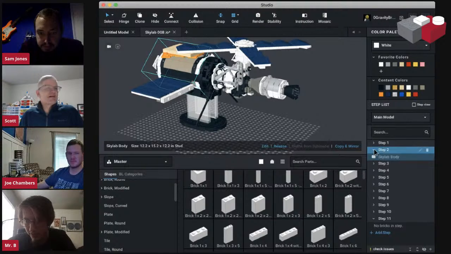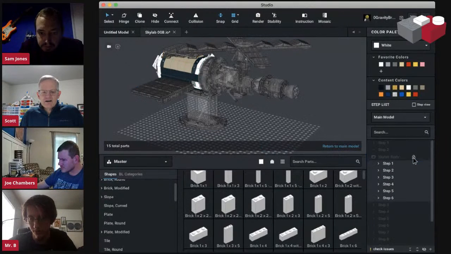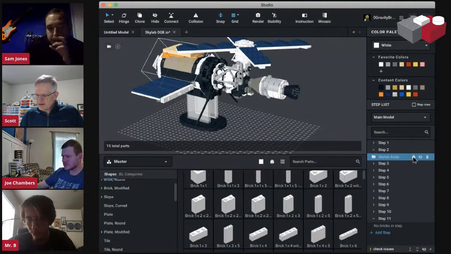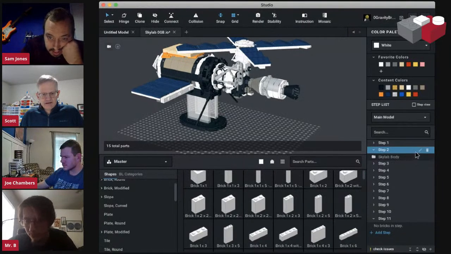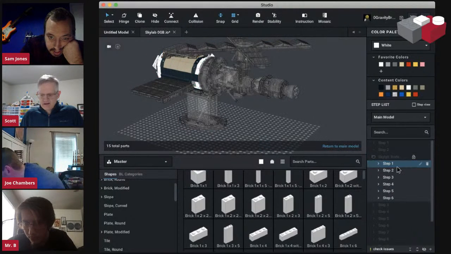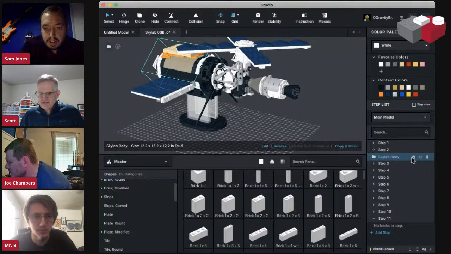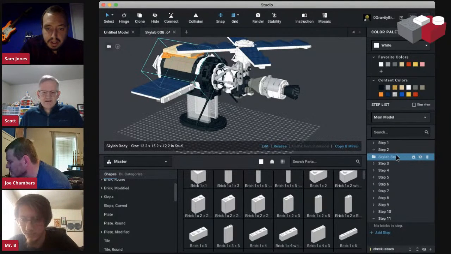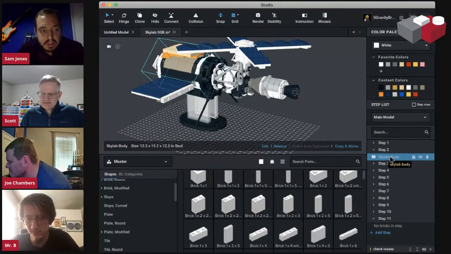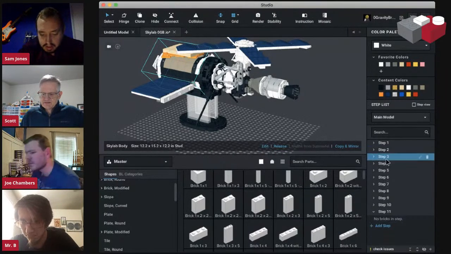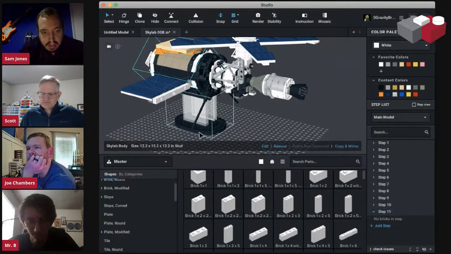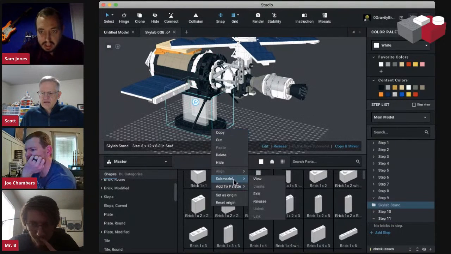Oh, here it is. So once you're actually on your submodel, not your step. So it's got to be a submodel. And then if you lock it, what's that mean? Wait, no, that's for all the steps in between, inside of that submodel. Yeah, I don't know. Maybe you can't lock anything in place. We'll do some research on that.